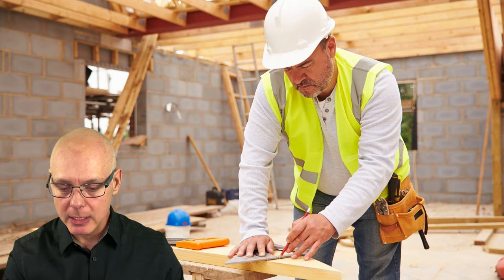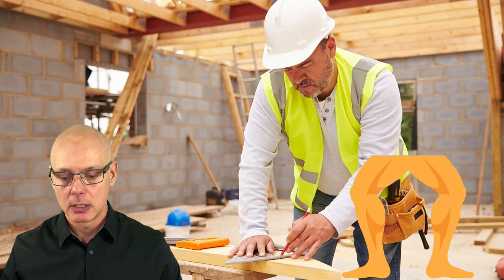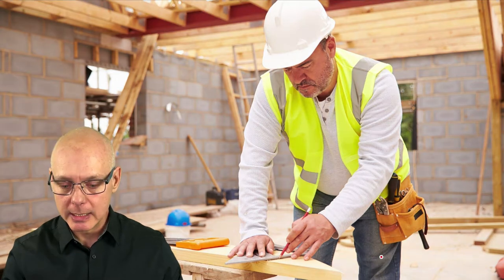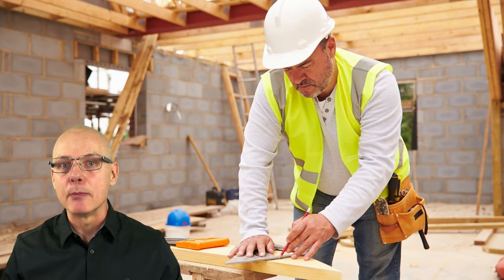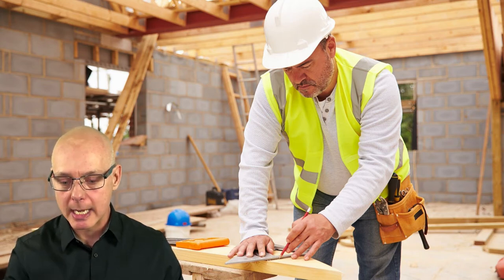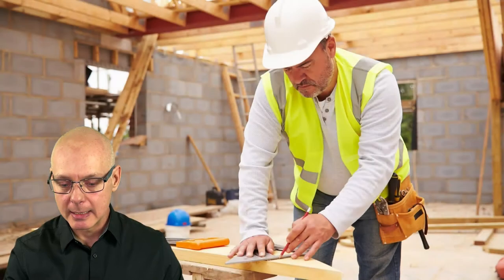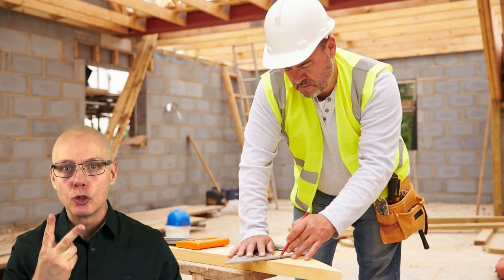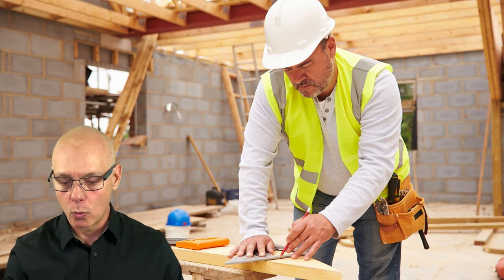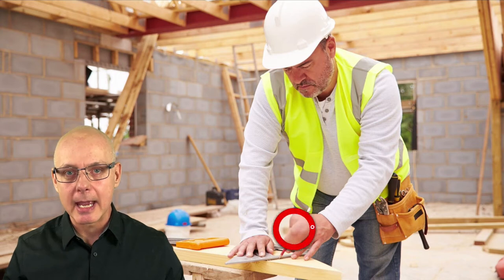The man is wearing jeans on his legs. Jeans. These are jeans. He's wearing a pair of jeans on his legs. This is his leg. This is his other leg. The man has two legs. One leg, two legs.